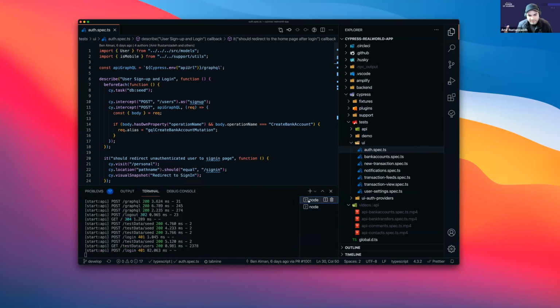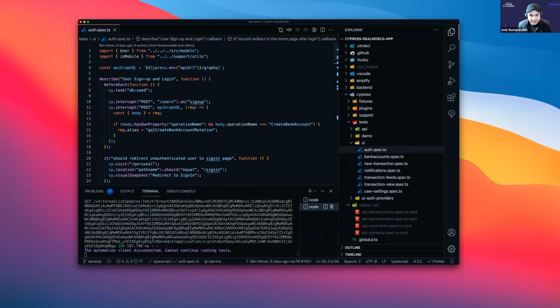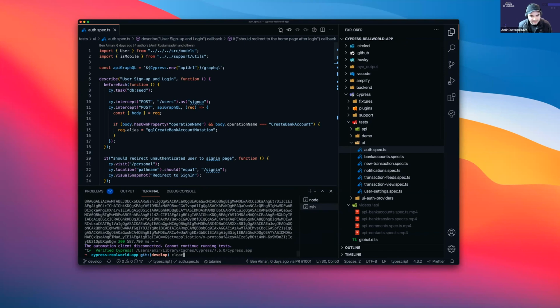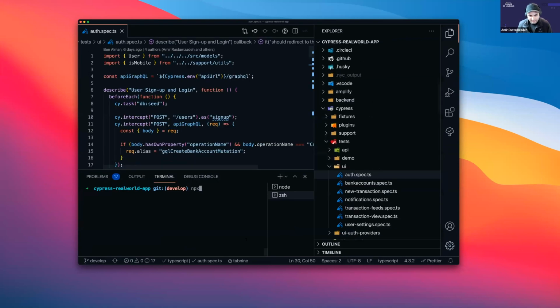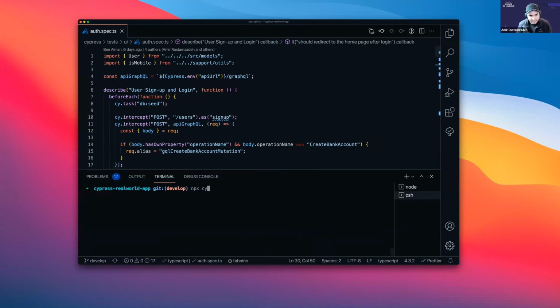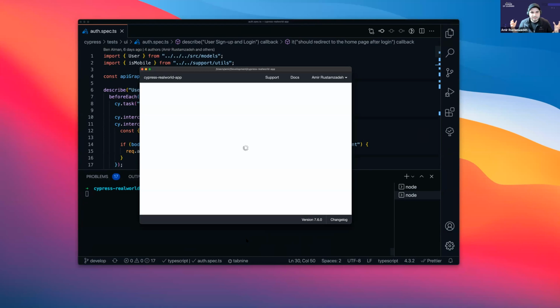So I already have this application up and running, which you do need to do when you want to test your application, right? The other thing you need to do is just to start up Cypress. I'm going to clear this out here. The thing you've got to do to open up Cypress is to call the Cypress open command. And Cypress is an executable, just like any other app in your node modules. You can use npx to start it, or you can have a custom npm script to start it, however you like. All you've got to do is run Cypress open, and you hit enter, and Cypress is going to do its thing, and it's going to bring up what we call the Cypress test runner.